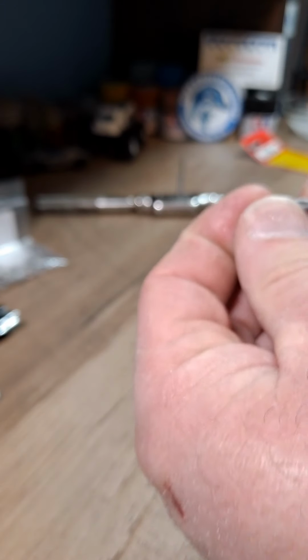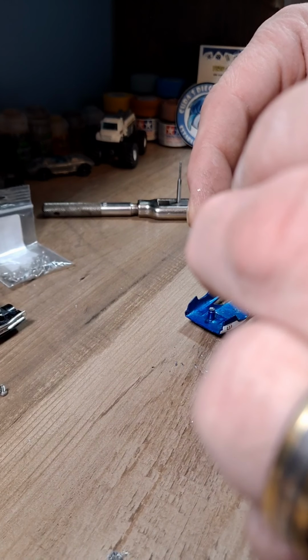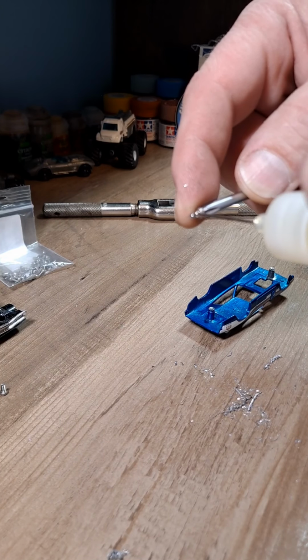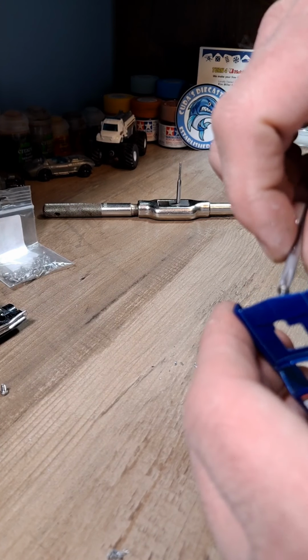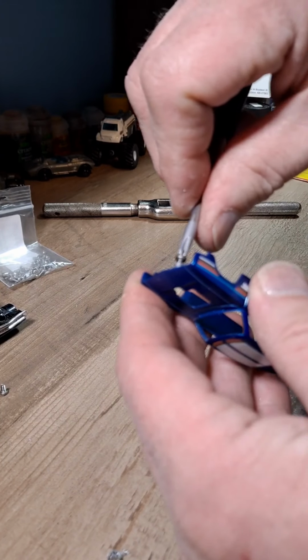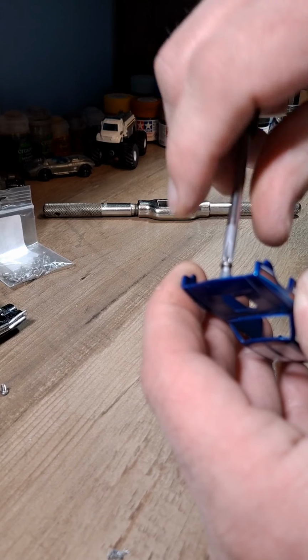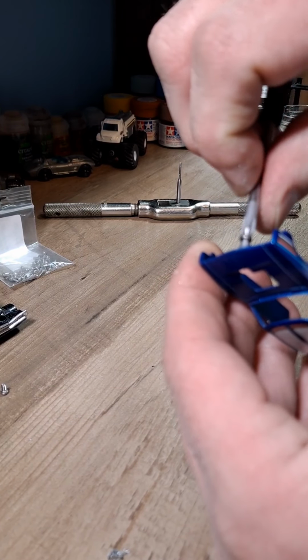So now, again, I got these little Phillips head button head screws. Again, I'm doing a little drop of oil again for the initial install. Little drop of oil on the threads of the screw. It's just going to help clean out anything that's in there. I mean, technically, I guess I could bring it to the sink and spray it out with some cleaner and get the gunk out of there. But you just thread it in nice and easy, making sure it threads in nice. What you're looking for here is make sure the head of the screw bottoms out on the post. You know you went deep enough.